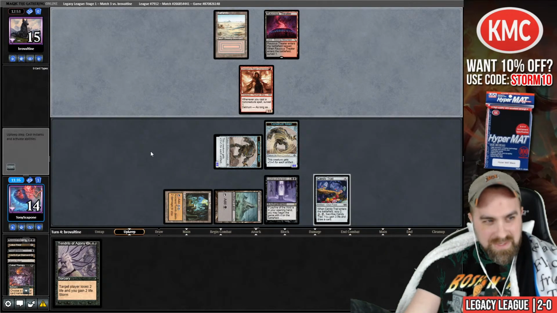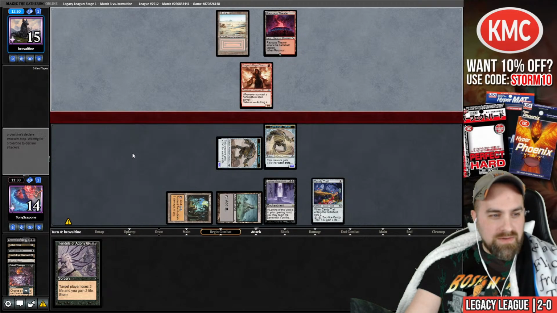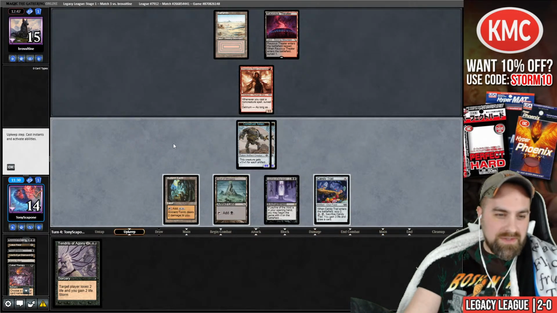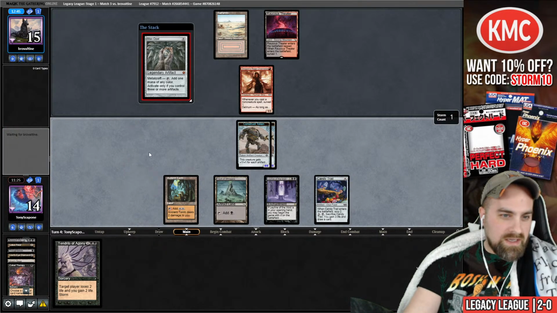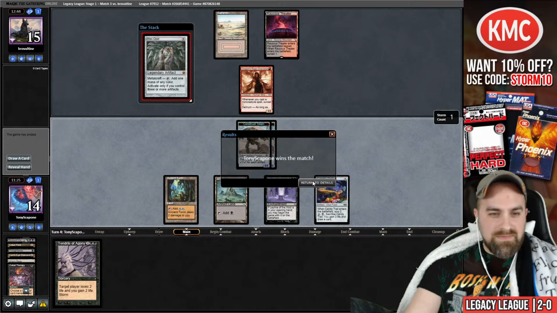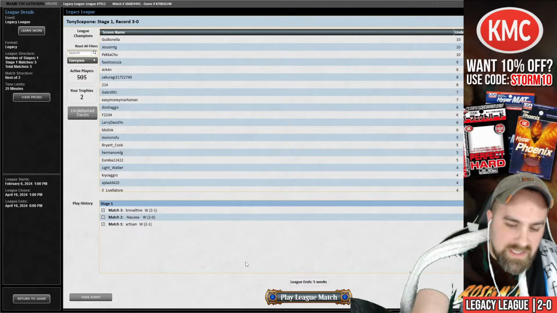Oh, that was so mean. How are they not scooping yet? That would have just been so demoralizing for me. Another artifact. We'll take it. Yeah. Holy crap. That was sweet. We're 3-0. We are cruising. I'm going to see you in round 4.